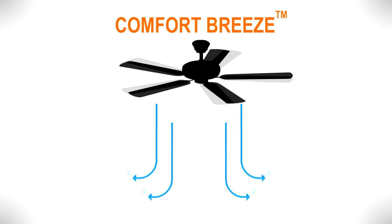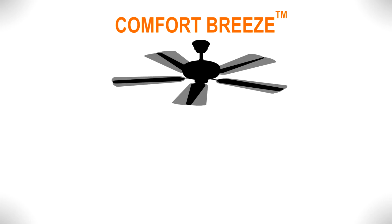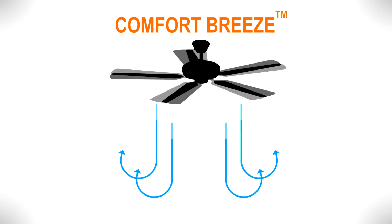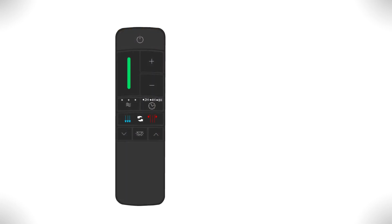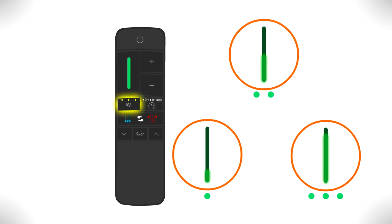Comfort Breeze is a feature that produces a natural feeling breeze by alternating between lower and higher speeds. To activate it, press the Comfort Breeze button. Each press increases the maximum speed that the fan will alternate through.